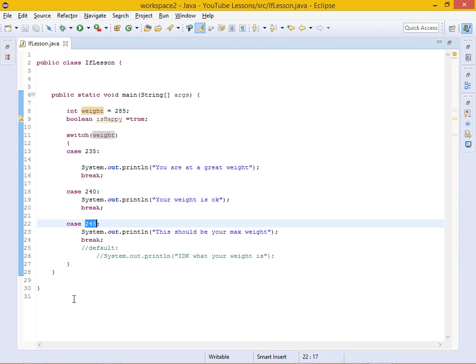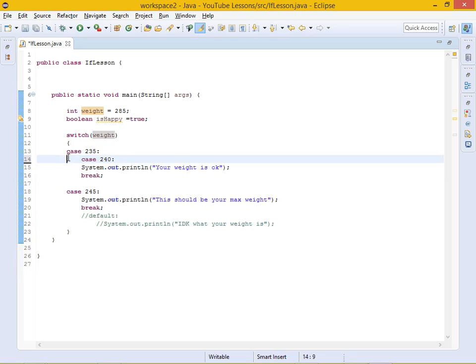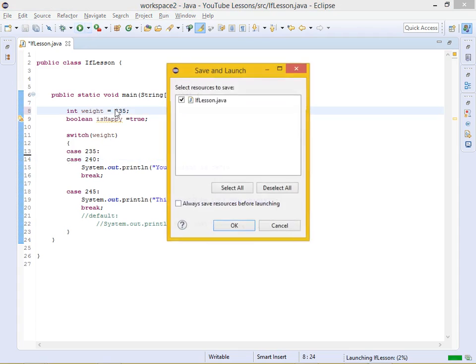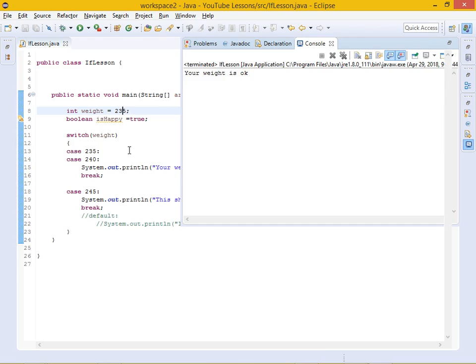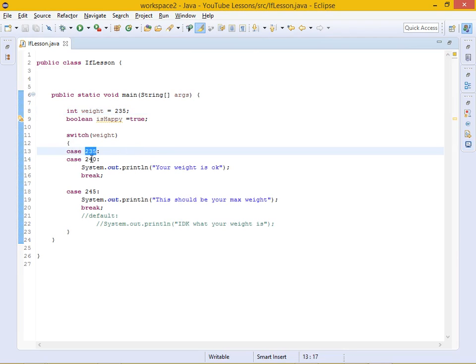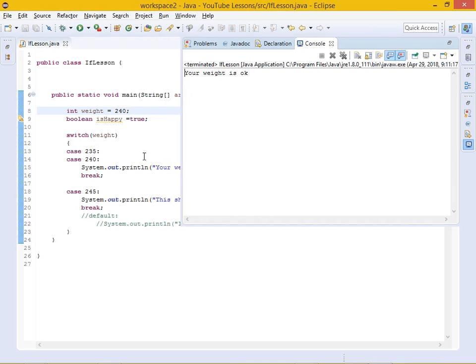And you can continue with these case statements. And this is another thing you could do. Delete this. Oops. Okay. So let's change it to 235. Watch this. Run. Okay. Your weight is okay. So it basically defaults. If I have case 235, 240, I want the same thing to occur. So instead of, again, one thing about when you're coding, you want to use as few lines of code as you can. So instead of just having this out repeated twice, I just simplify it. I'm like case 235, 240. Your weight is okay. So if we run this, changes to 240. Okay. Your weight is okay.